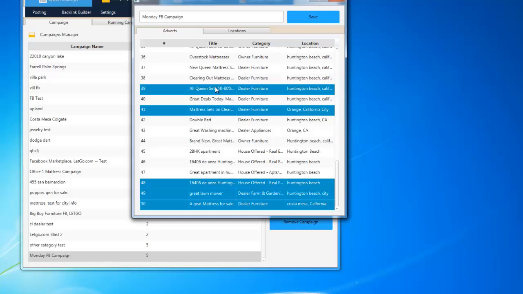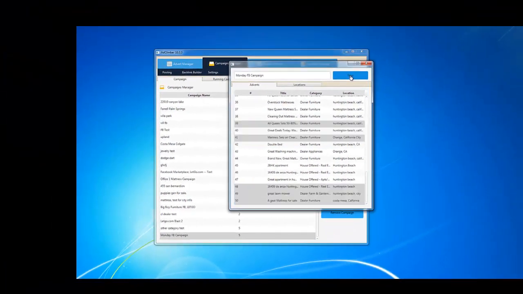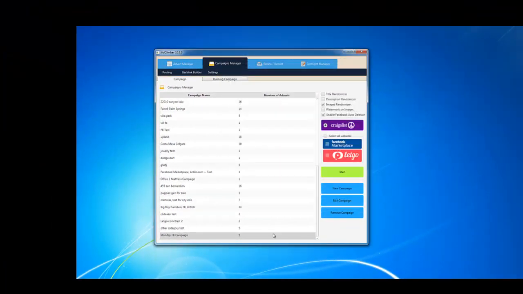This is going to stop you from getting duplicate content on your system and getting penalized by Facebook, and keep you in a very good standard with their selling marketplace. So now that we've explained that, let's go back to this campaign and run it. I will have it highlighted, I will be using image randomizer and enable Facebook deletion, and I will select the websites.